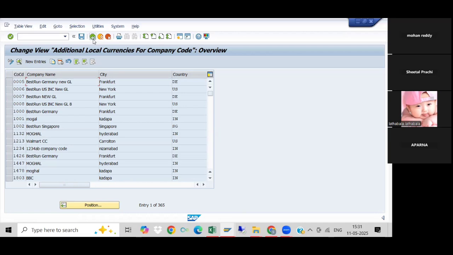And if you want group level also, we will create one more valuation area, and the same valuation method we have to assign here. There we have to select group currency 30, right? That is also one of the interview questions. If I want to generate the FC valuation with two currencies, company code currency and group currency, how many valuation areas do I need to create? The answer is two valuation areas. That is the difference.